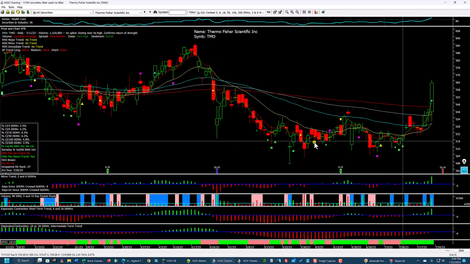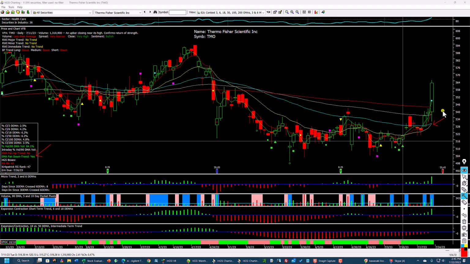So getting back to the context, I'm going to bring up an arrow here. I want to point some things out. The context is the fan is in a downtrend. Why is the fan in a downtrend? Because these are all stacked negatively. It's about to go neutral. This is the 18 here. When it goes up through the 50, then this will disappear and both of these will be red.